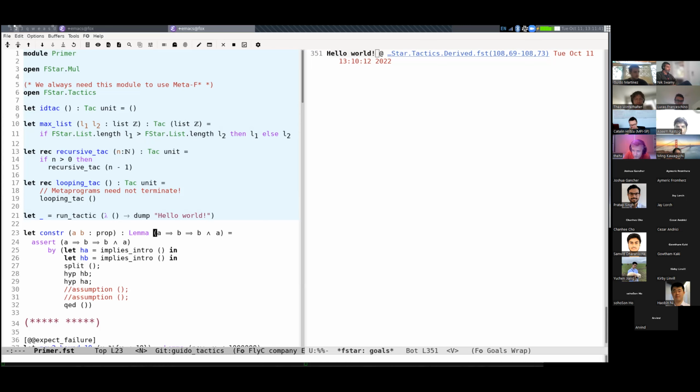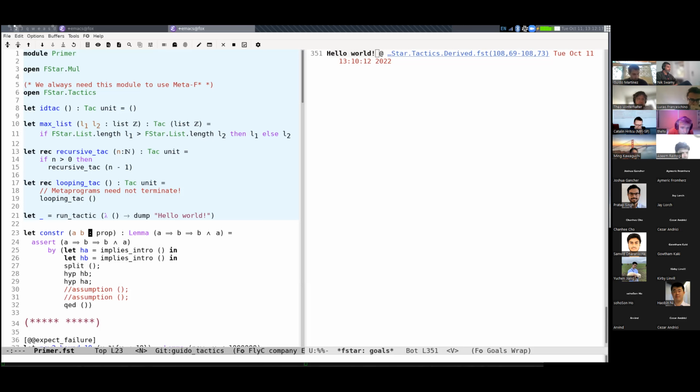All right, so let's just go over a simple proof of this implication, a constructive proof. So this lemma says that if you have A and B, then you have B and A. Not very surprising, maybe, but we have this assertion here, and it's decorated with this tactic. And well, people familiar with Coq will see this quite familiar, I think. So this is doing two calls to implies intro. We obtain the hypothesis. At this point, we get as a goal this conjunction. We split it. We use the hypothesis, and then we're done.